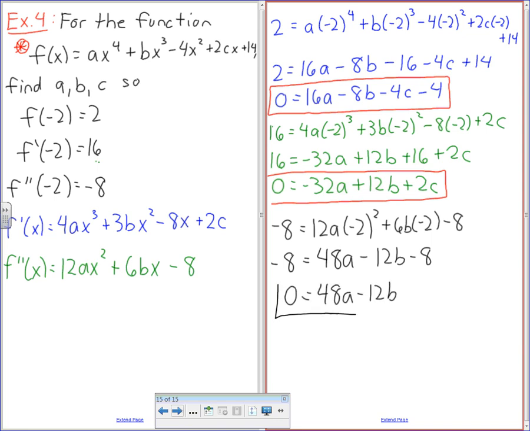Okay, so we have 3 equations and 3 unknowns. If you want to do a matrix, you can. If you want to just use algebra, you can too. If, as Michael noticed, all these equations could be divided down, to isolate A, B, and C. I'm going to solve with the matrix. You can do it whatever way you want.